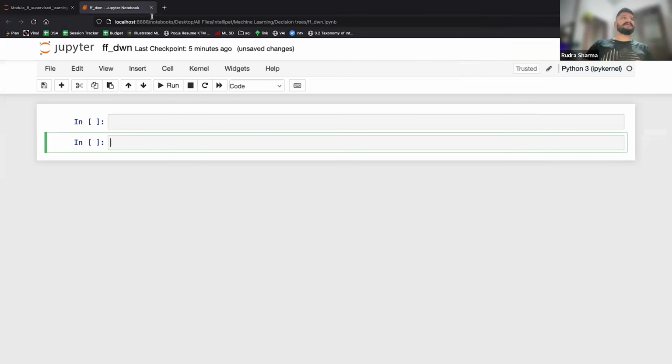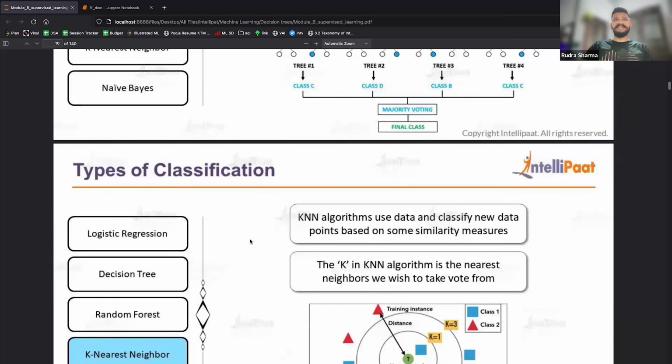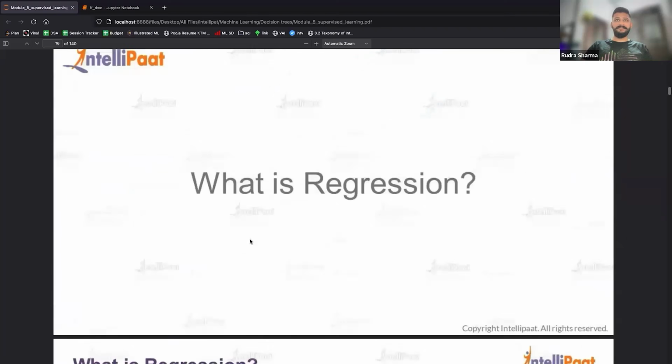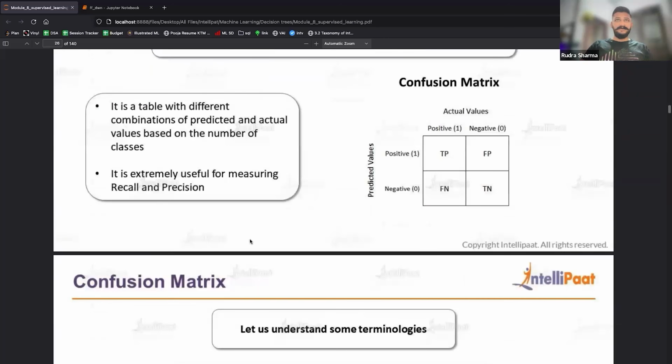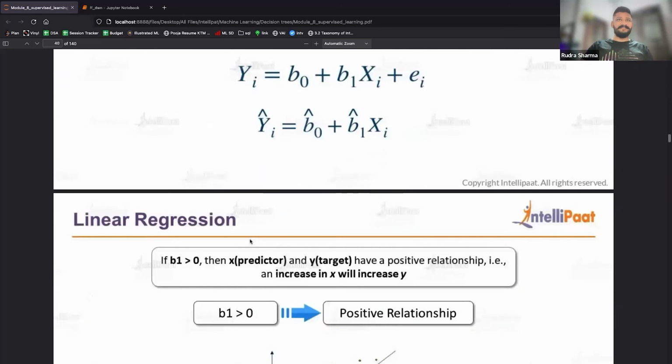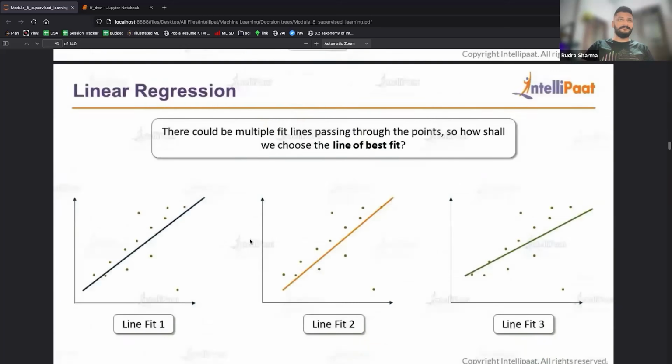I will show you a little simplistic understanding of what a decision tree looks like. I'll take you through some complex understanding of decision trees, and then maybe we'll proceed forward.